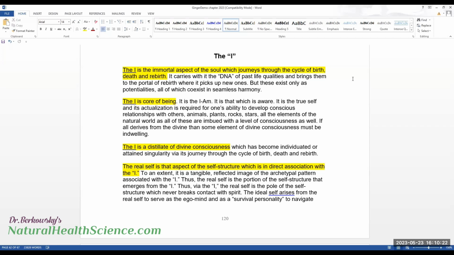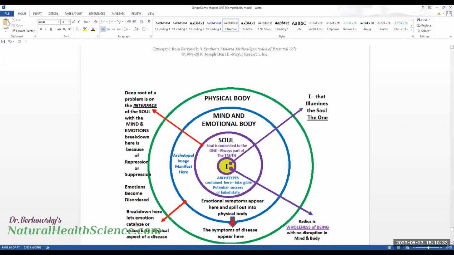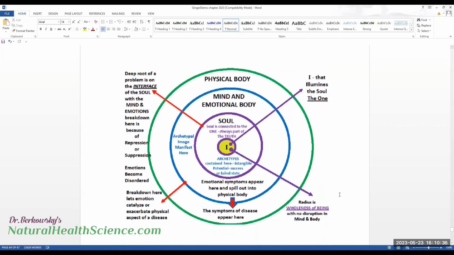Okay, with that said, so how do we get to the portrait? Well, let's look at a diagram. So here we have a diagram, which is essentially a diagram of the spiritual PhytoEssencing model of consciousness and existence. It's a concentric circle model, and at the center, the central circle in here, you can see is the soul. Centrifugal to that, or outward from there, we have the mind and emotional body, if we're moving centrifugally outward. And finally, the most superficial level of being is the physical body.